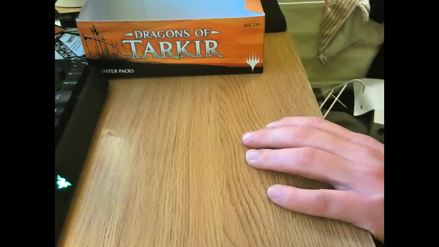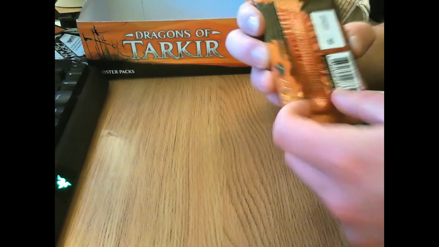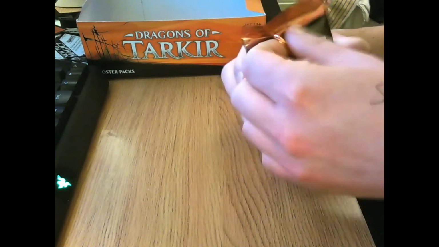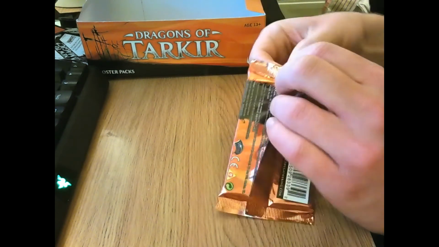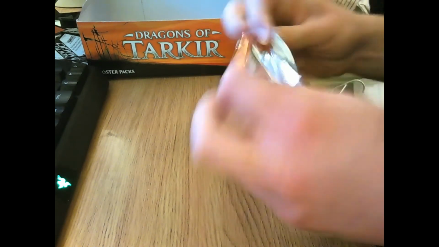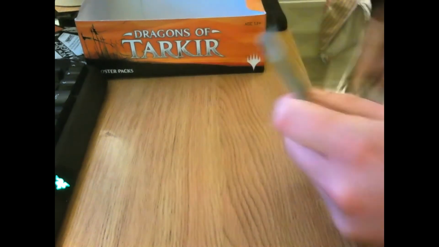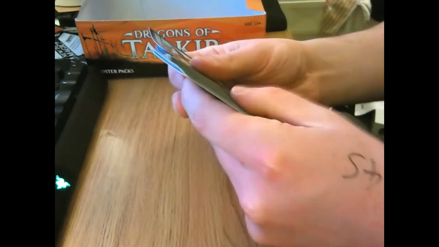Some of you might be watching this going, Ed? And I'll go, what? And you'll say, what are you talking about? To which I'll reply, why are you in my house? To which you'll reply, not entirely sure. And you know, we'd probably just have a game of Magic and become best of friends, I think. Or I'll call the police, because that's not right.